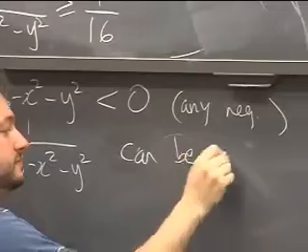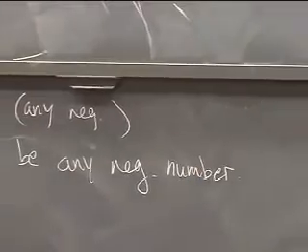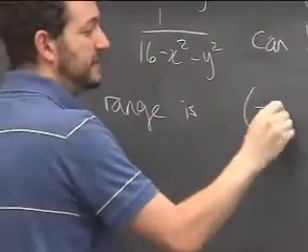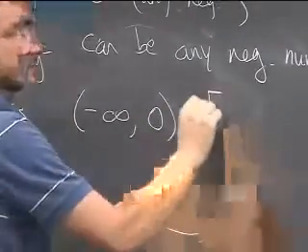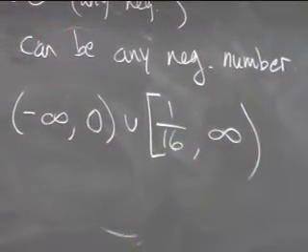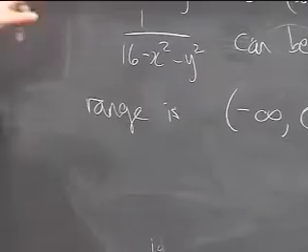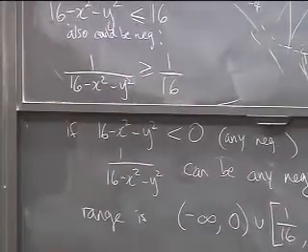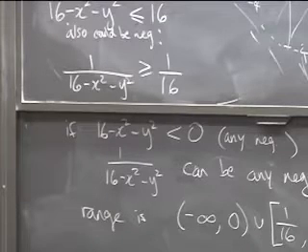Can be any negative number. So, in fact, the range is minus infinity up to 0, union 1/16 to infinity. So you can have any number that is 1/16 or more, or any negative number. It's a bit subtle, but if you think about it, just plug in, say, x squared, and you can always even just set y squared equals 0, and you'll get the same range. So that reduces it to a one variable problem. All right, any question about the range? I agree it's a bit messy, but that's how these things work.